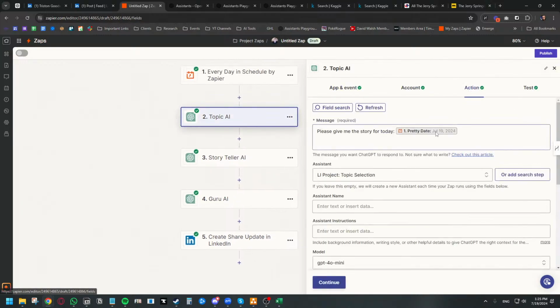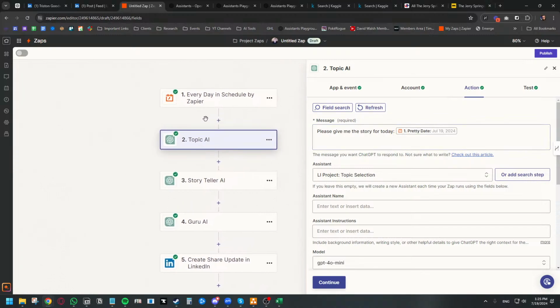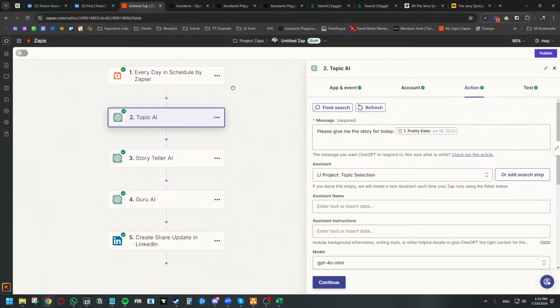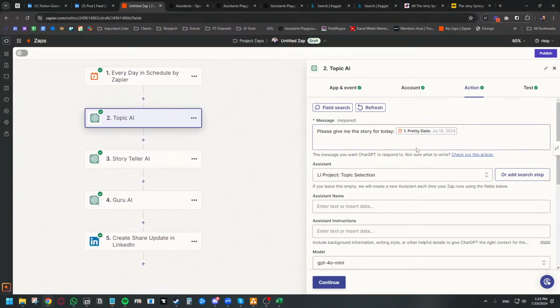Then we'd have to add an extra step up here to include the text from that document as part of these initial prompts, saying something like, topics about this tend to do really well.